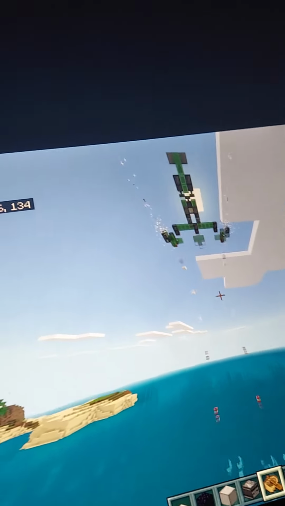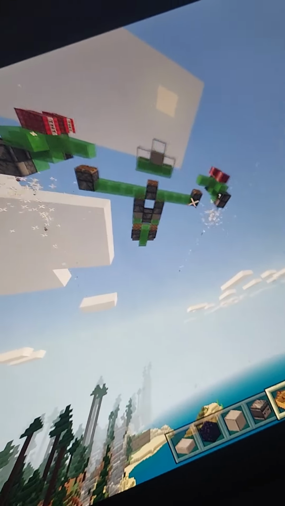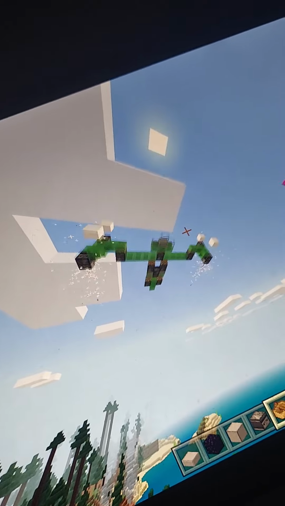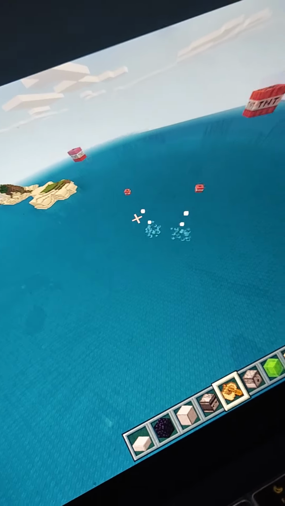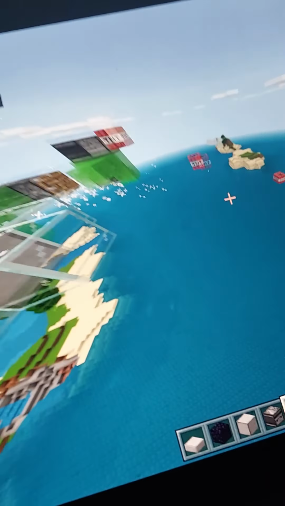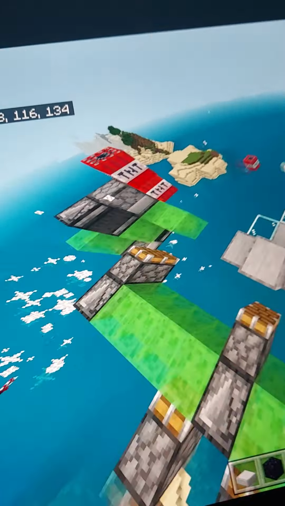I don't know why this thing is doing that. But do you guys like that smoke effect on the engines too? Using fireworks for the engines was the best idea I've ever done. Look, it literally looks like the engines have exhaust. And then you've got that TNT cannon that shoots really far out. It's super cool. And then look, the cockpit. You place a boat there and you can fit two people.